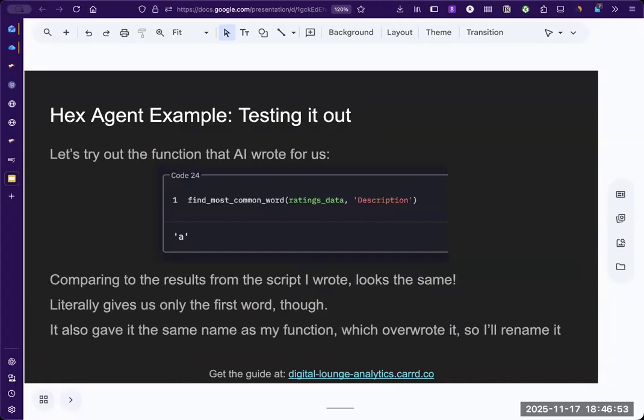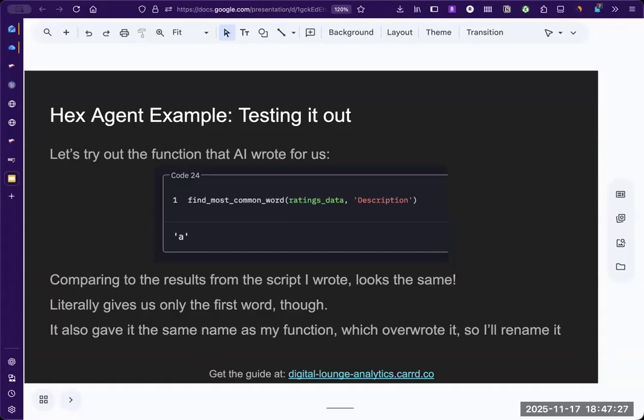So I tried running that function, and this was the result. It gave me the single word "a" when I said find the most common words in those Seinfeld episode descriptions. So it looks very similar to the one I wrote that I demoed last week in class. But it's doing the classic computer thing where it's quite literal. It's only giving me the first word, and I want to find the most common several words to make my word cloud, right? So I don't actually care that it's this word. I want to be able to rewrite it.